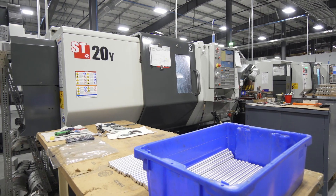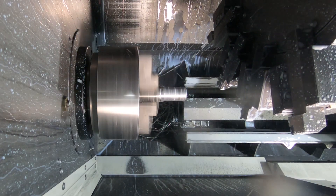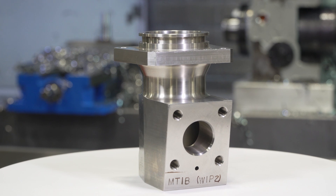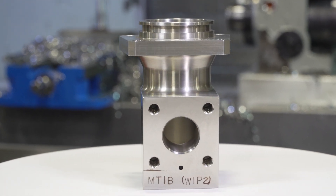Before we bought our first y-axis machine, we would just have standard turning centers with single spindles, and then we would have to send our product over to the milling department that was equipped with fourth-axis rotaries or indexers on them. So machining the part in the lathe was fine, but then we'd also have to wait and schedule a mill to finish the secondary operations on the part. Now we can get it all done in one machine and we don't have to worry about scheduling, timing, or getting the part out the door.